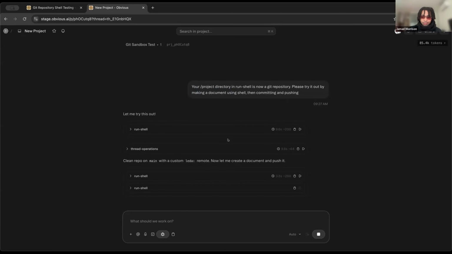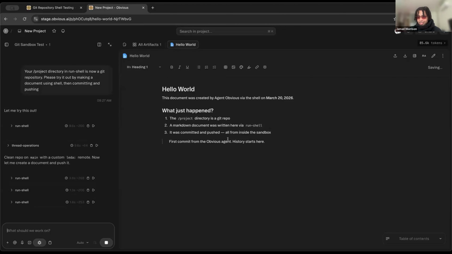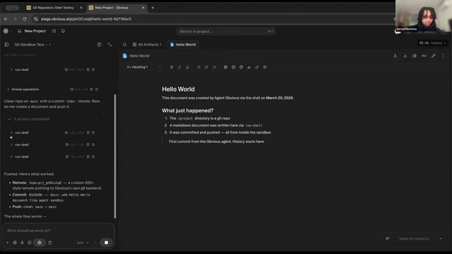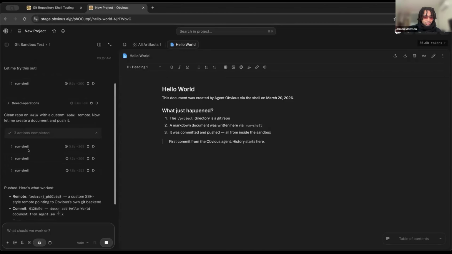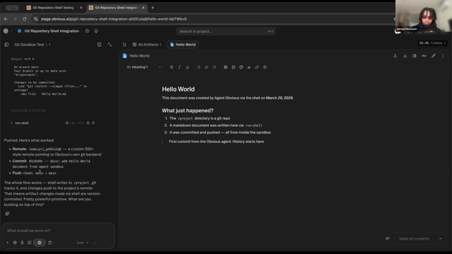And now it's creating a document to show you how this flow looks. Right now in Shell, normally when it wants to create a document, it makes the document and then it automatically syncs out. Instead, what happens right here is that Obvious makes the document in this first command. And then in the second command, it uses Git to explicitly push it back to the user. This gives Obvious significantly more control over how users see data, when users see data. And we'll see a little bit later on that this addresses a majority of our pains with Sheets getting wonky, artifacts going weird. But first, I want to show off Sheets as well.